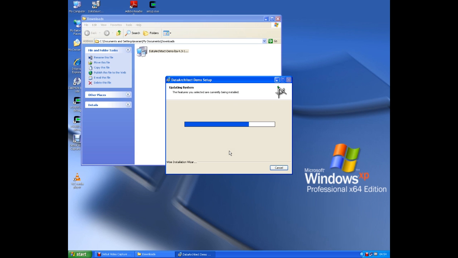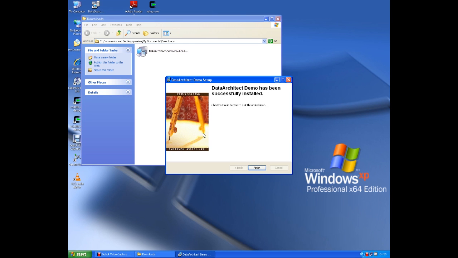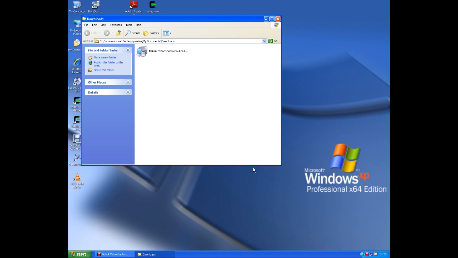If not, the default path is fine. You can go ahead and install the product. The installation should be very short, and once the product is installed, you should see a folder created in the program files, and also you'll have shortcuts created on the desktop.